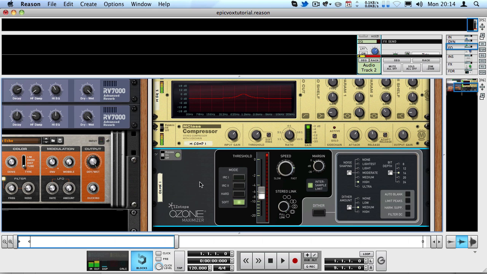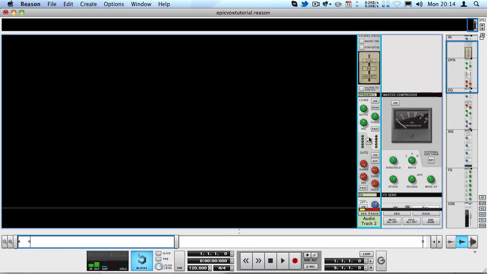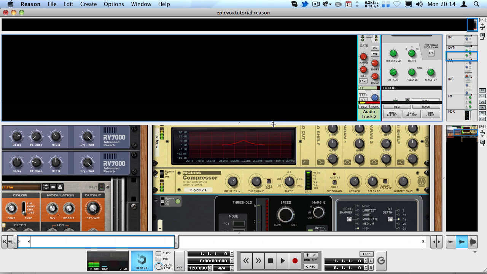I'm now playing with my input gain so that I can talk nicely but barely clip, because we don't want any clipping, but we want to get relatively close, because as you can hear, the maximizer really brings out the noise floor. As you can hear, if I don't say anything, you can really hear the hissing of the noise in the background. But we can counter that very easily if we go to the mixer channel here, to the dynamics section. Everything in this section is done to the signal before it goes into these effects. That's a really useful thing to know.